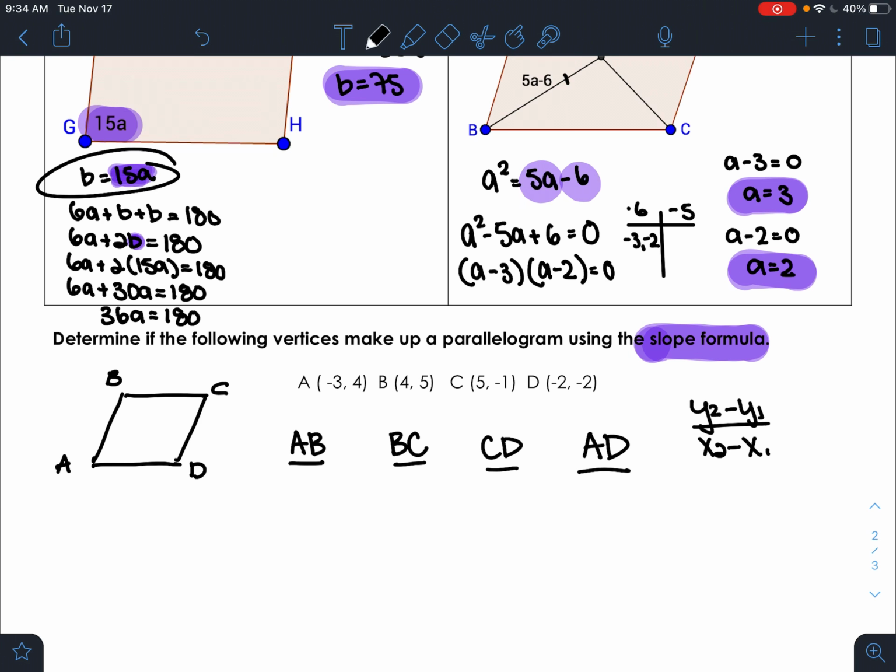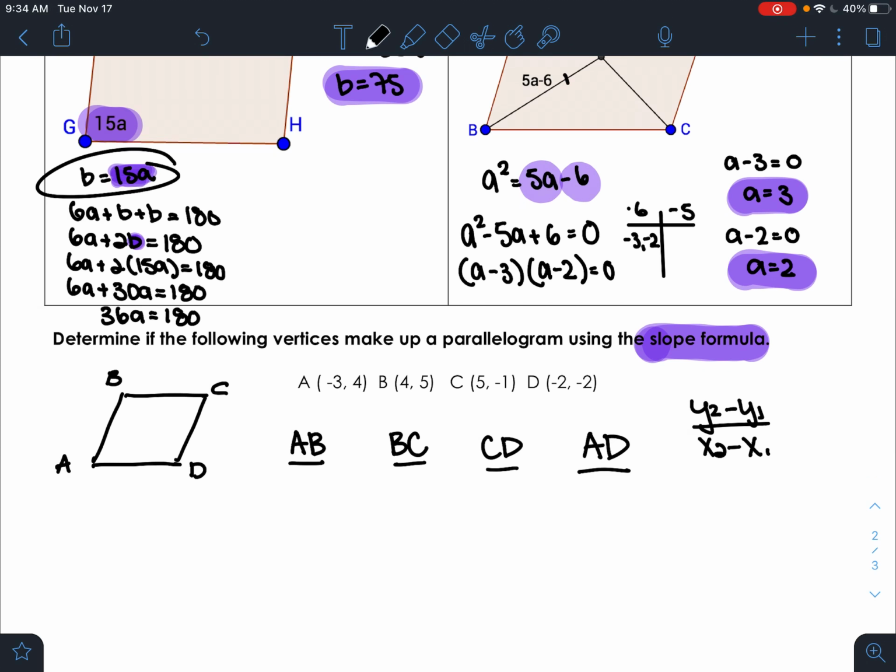So, real quick, I'm going to look to see if I can get my answer key so that we don't have to do this a ton of times. But you would find the slope for AB, for BC, for CD, and for AD. Let me see if I can find my answer key. Okay, let's see what we got. Section 6.3. Good news, guys. Looks like I have it.